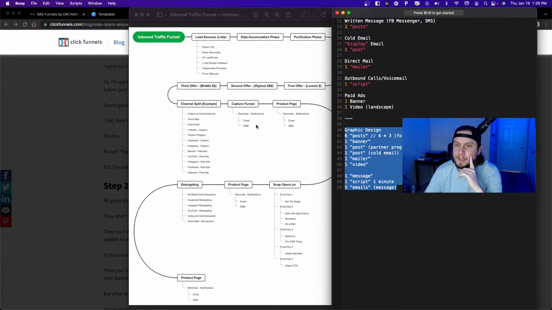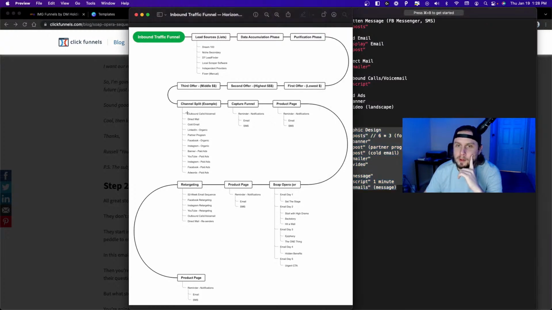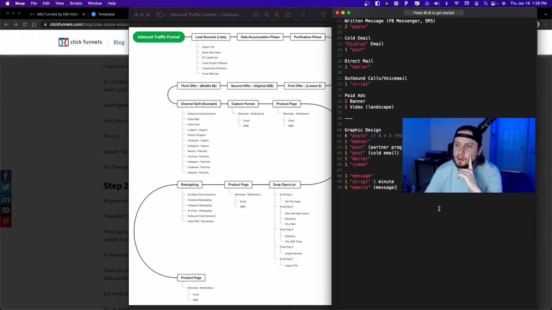So you can add whatever you want to here. And then you have like a capture funnel or a product page, or you might have like an appointment booking page. So you have like 2 pages or funnels. You have like capture and then book or buy, pretty much.